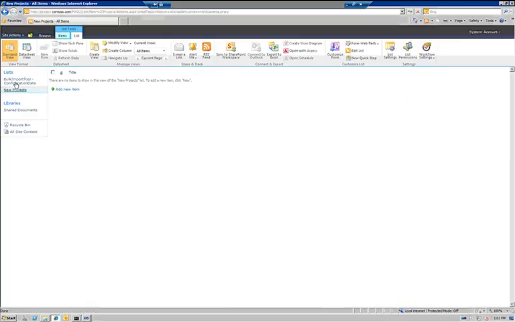And I wanted to point out also that on your list you see this bulk import tool configuration data. This is a list that gets deployed when you deploy the feature. This is automatically installed, and I'll show you this when the tool comes up. But basically, you can save your configurations, so you can have different configurations, different fields, and so forth that you map to, and you can save those in this list, and that's what it's been built for. So I'll show that in a minute. But that's something that was automatically added. I didn't do it.